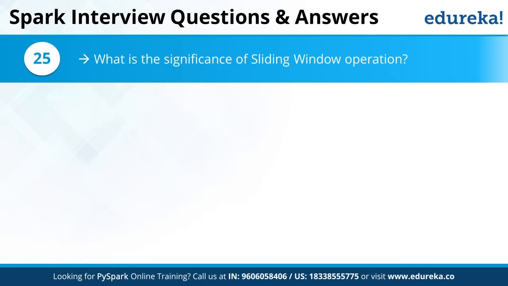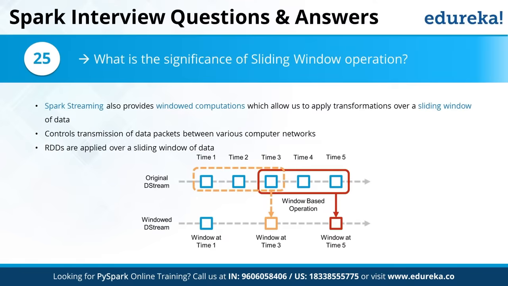Okay, next question, what is the significance of the sliding window operation? That's a very interesting one. In streaming data, whenever we do computing, the data density or the business implications of that specific data may oscillate a lot. For example, within Twitter, we used to say the trending tweet hashtag. Just because that hashtag is very popular, maybe someone might have hacked into the system and used n number of tweets. Maybe for that particular hour, it might have appeared millions of times. Just because it appeared millions of times for that specific minute duration, or say a 2-3 minute duration, it should not get into the trending hashtag for that particular day or month.